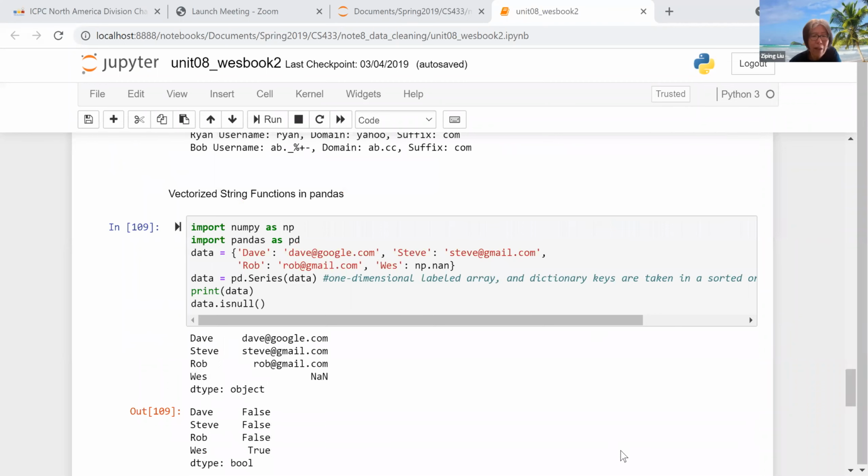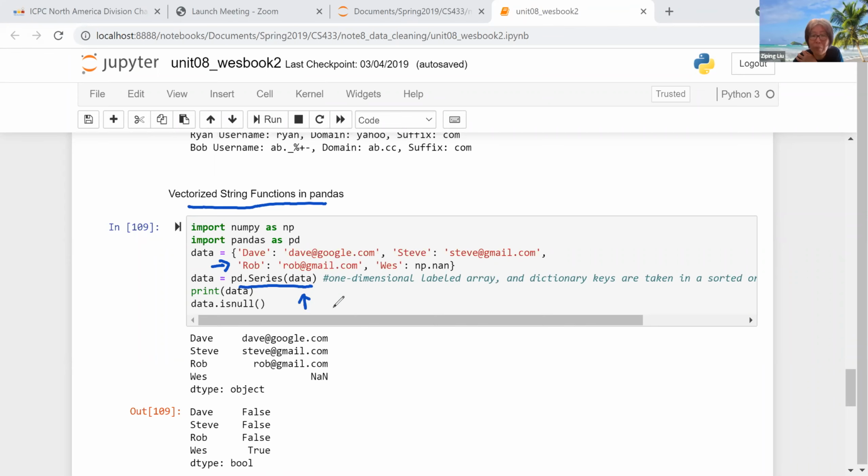And the next one it tries to show is that we can also vectorize string functions in pandas. So what does that mean? Over here we have a dictionary: user and its email, user and its email. Then you can plug it into a series.